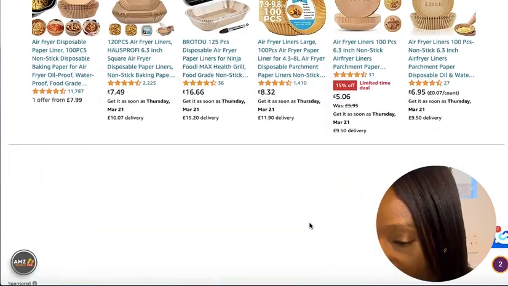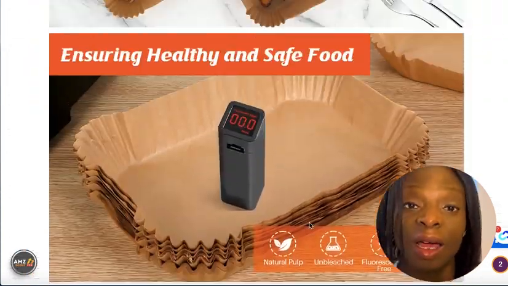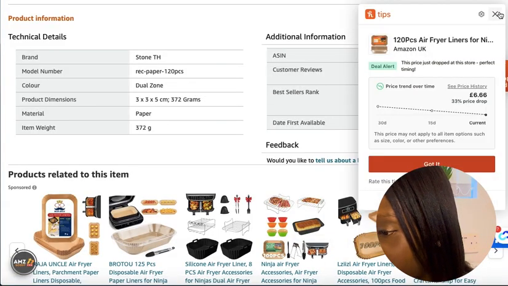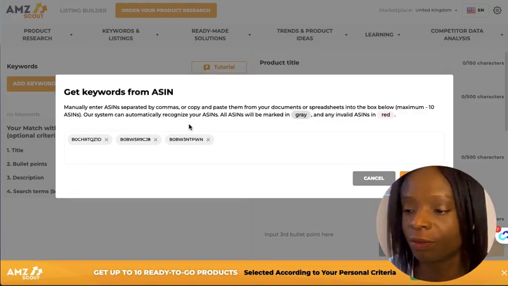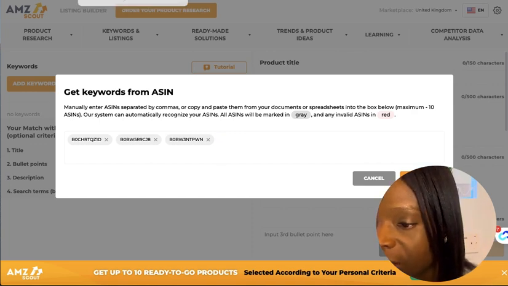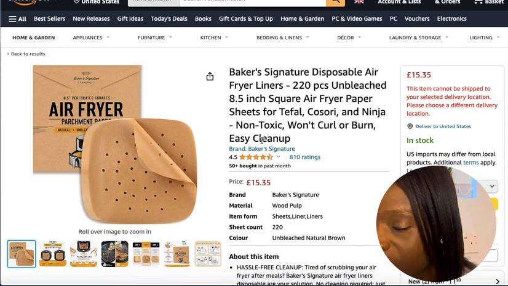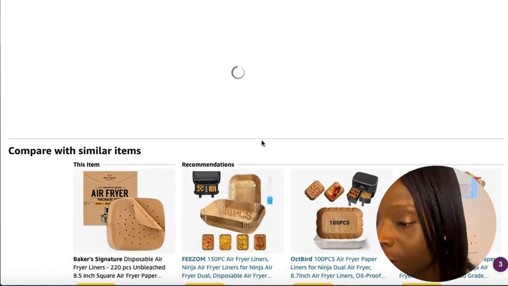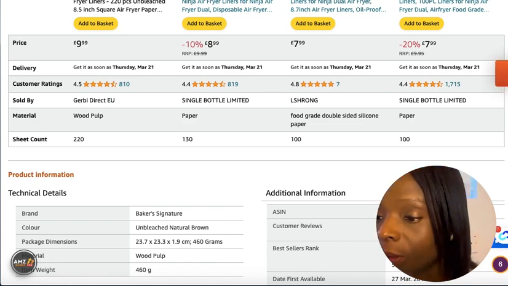While I was doing this, I looked through and found some of the main things that people did not like about this product. Some of the main complaints were that it didn't come with instructions. Another complaint I saw was that the paper folded over when people put it in the air fryer. Some people didn't quite like that. And another complaint was that the liner moved around. We can think about some of these things when we're creating our listing, and put in the solutions to the problems and complaints that people have mentioned.